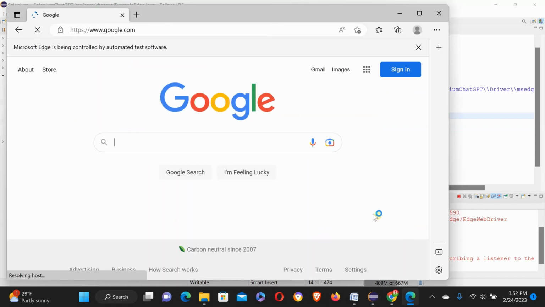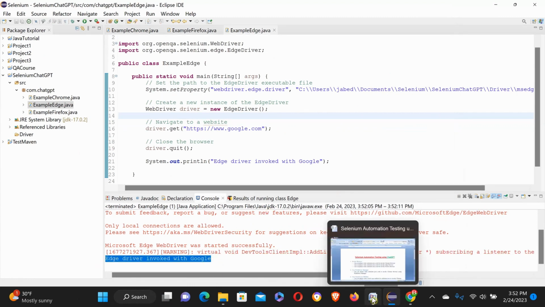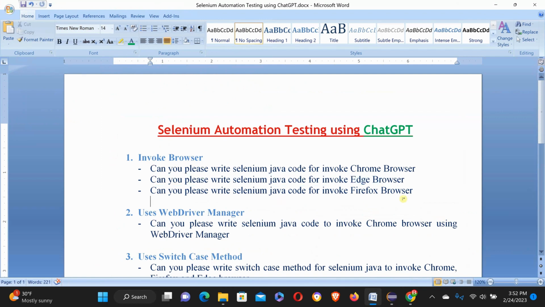It opens the Google home page and it is closed. It printed the console message. That means for the first question, all three browsers were invoked using ChatGPT. We are taking the code from ChatGPT and it works fine.